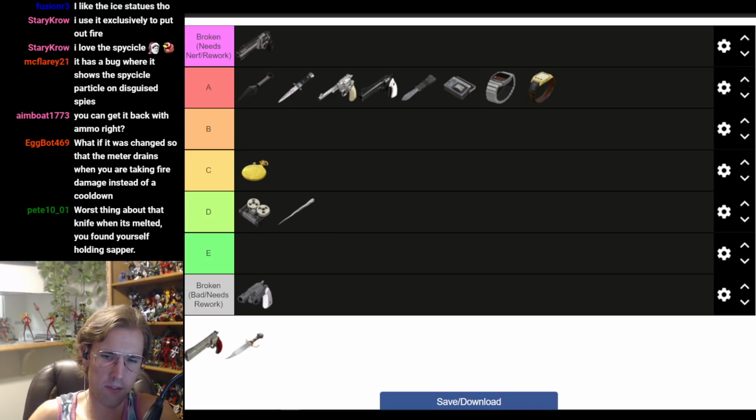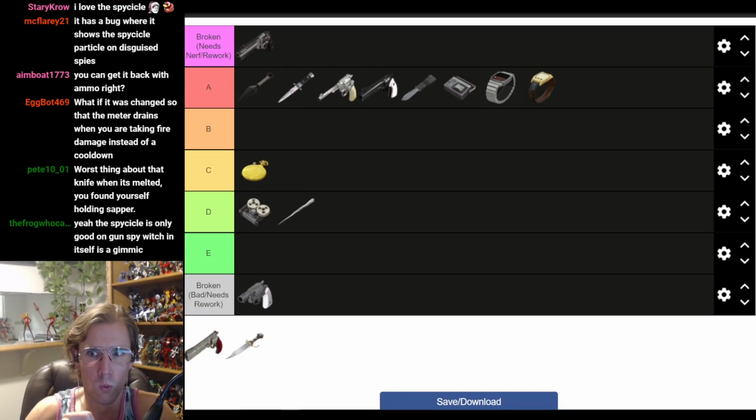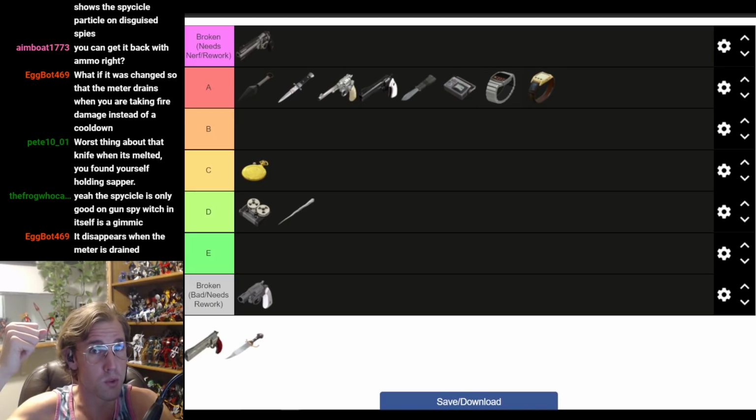Worst thing about that knife, when it's melted, you found yourself holding it. Yeah, that's exactly my point. Your knife disappears, it's like, oh! Where's that gif of Shaq where he licks the hot wing and he just goes, it's like that's what happens to you. Your knife suddenly disappears, like, oh shit, I'm in trouble. That's why I don't like it.